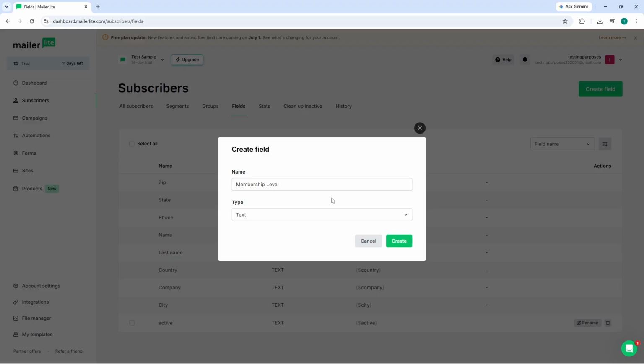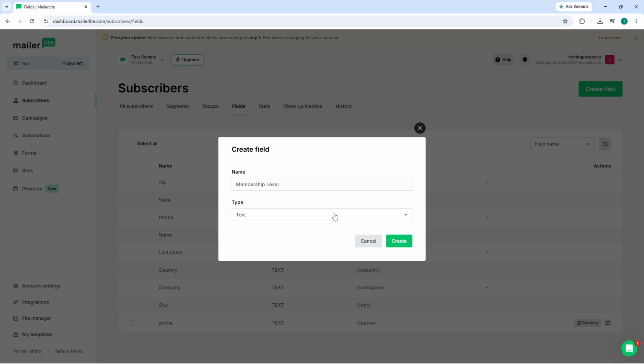For a dropdown field, you'll need to enter the options you want to offer, each on a separate line. For a date field, you can sometimes set a default format. For a checkbox, you might label what it means when checked. Take your time here and fill everything out accurately. A common pitfall is forgetting to add all your drop-down options, so double-check that list.